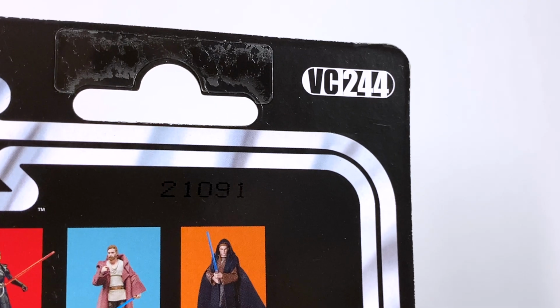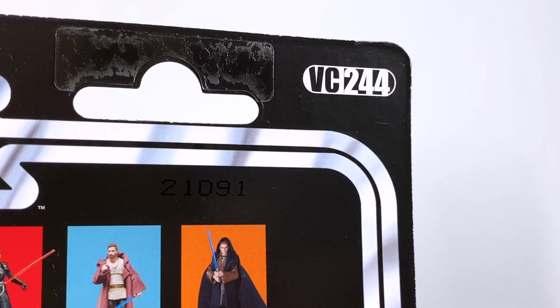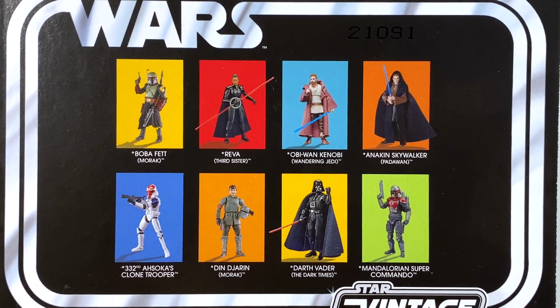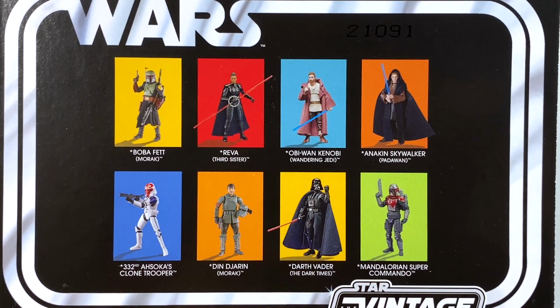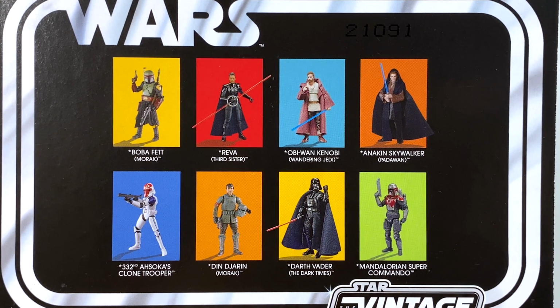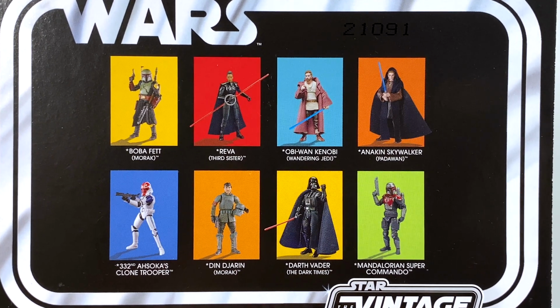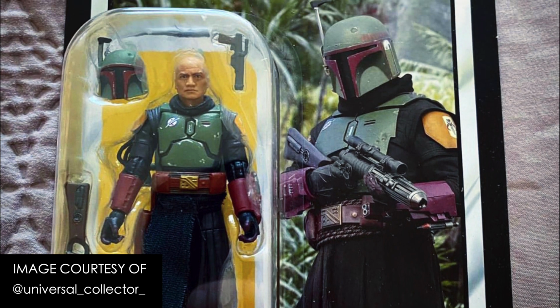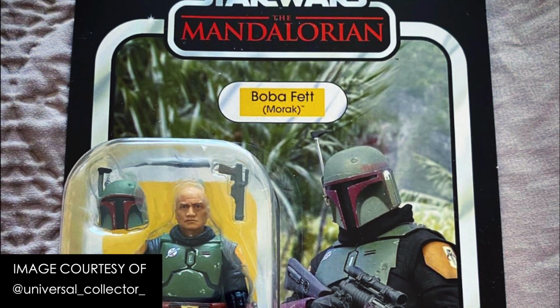Taking a look at the back, we can see that this is VC 244 in the line, and it shows off some figures from this new wave that we have coming out. Figures like Obi-Wan, Reva, and that new awesome Darth Vader, and it also shows us figures from the next wave that we have coming. I'm especially excited for that Boba Fett Morak figure. I think the card back on that one looks awesome.